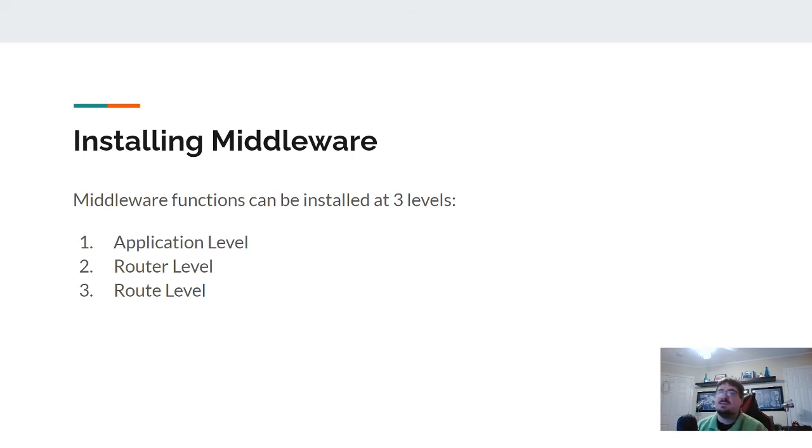So at the router level, let's take this module, which contains several routes. For all of those, you have to be logged in. I might install that at the router level, and that way I don't have to specify for each route that you need to be logged in for that route. Cool?